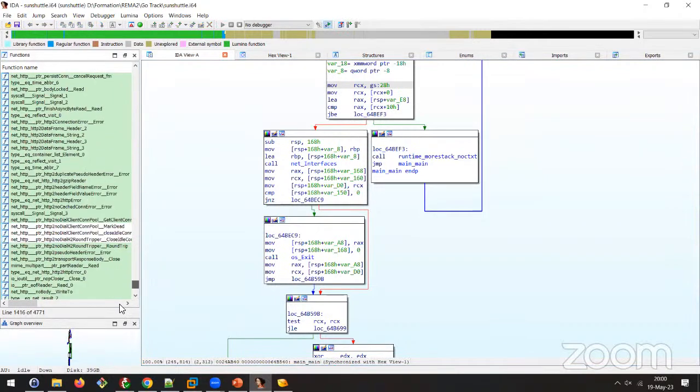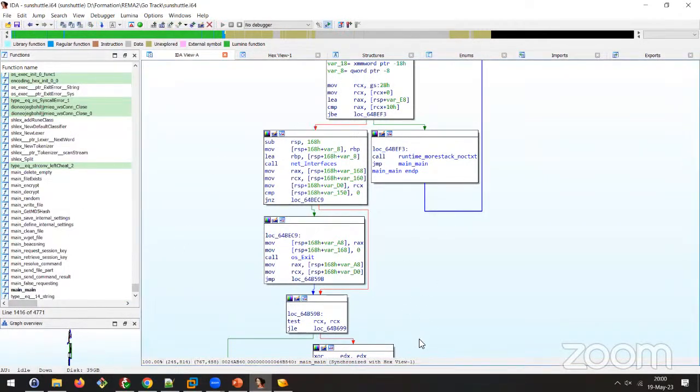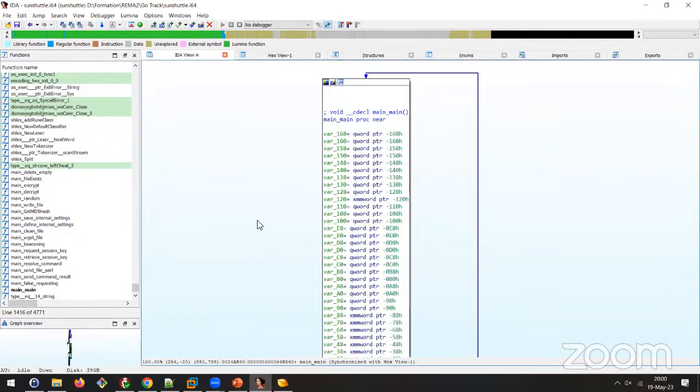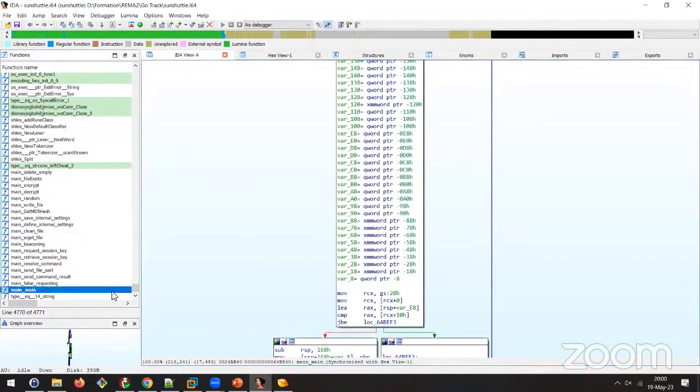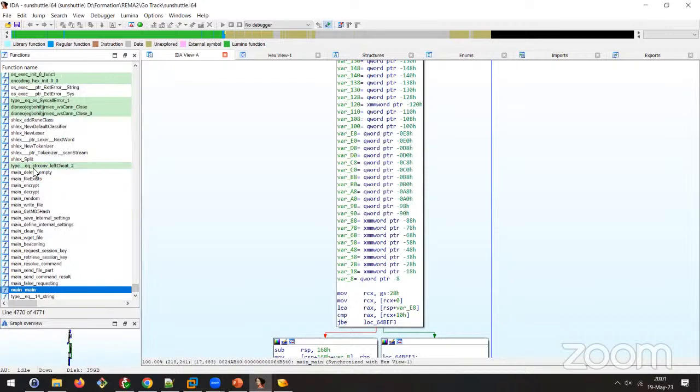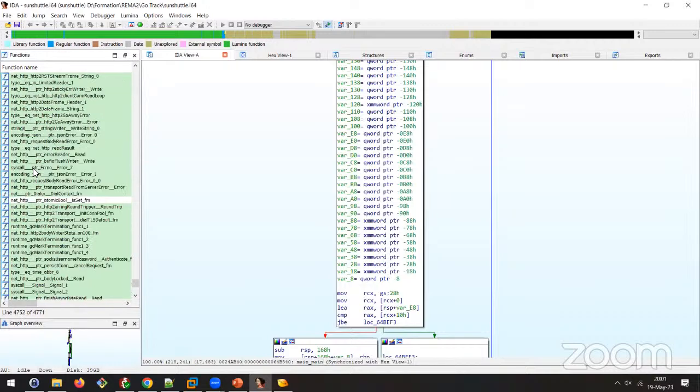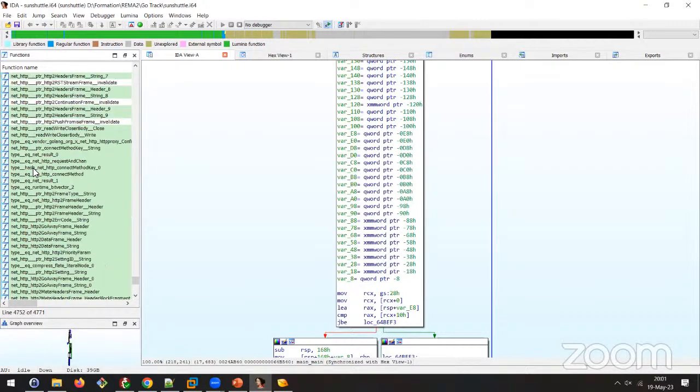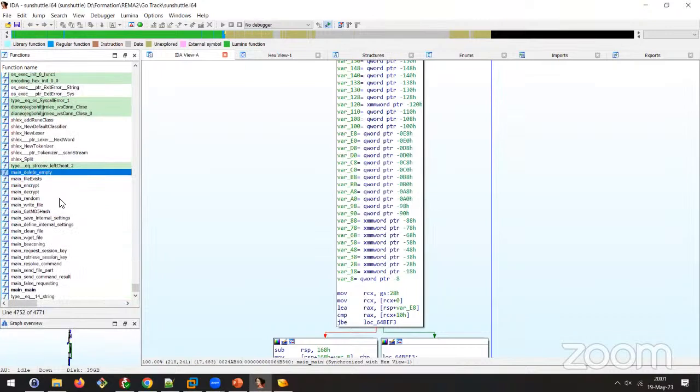So here I already have an IDB for Sun Shuttle, so I hope I didn't leave any notes in there. I don't think so, because again, annotating IDBs for Go programs is not going to be super helpful. So we go at the very end of this function window, and you see that there are a number of functions there in the main package, and all the rest appears to be stuff that comes out of the Go standard library.